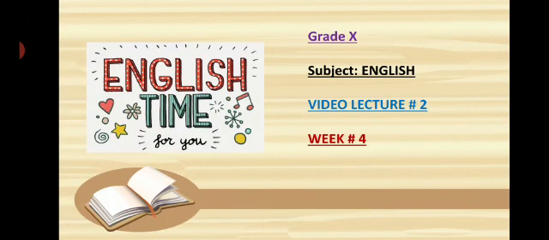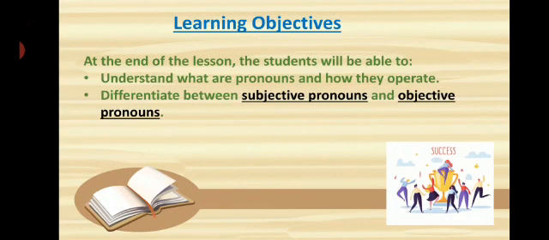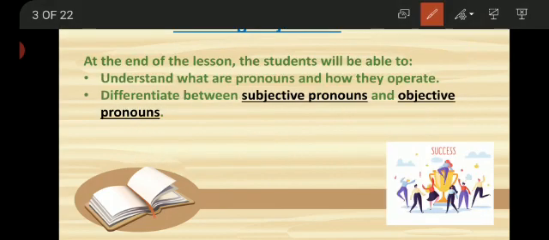Okay students, so this is your English lecture. This is your video lecture 2 for week 4, and today we will talk about a very interesting topic. Before proceeding, we will talk about its learning objectives. At the end of this lesson, you will be able to identify what pronouns are, and you will also be able to identify the two types of pronouns, which are subjective pronouns and objective pronouns. So you can say that today's lecture is related to subjective pronouns and objective pronouns.